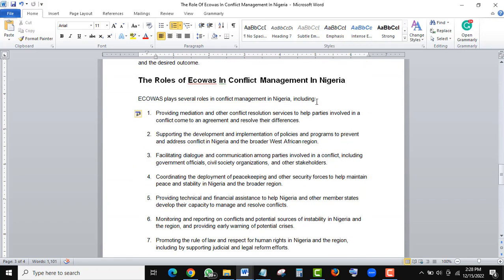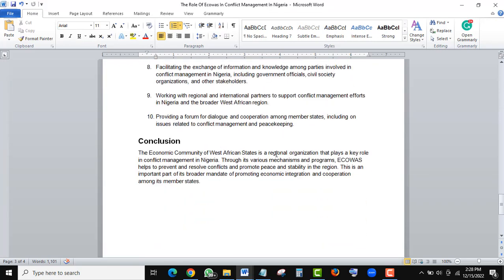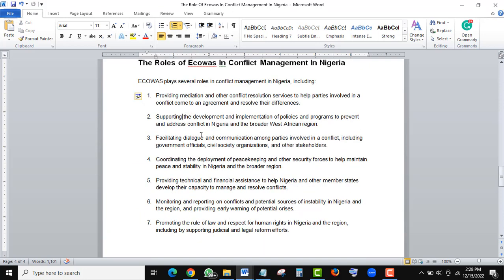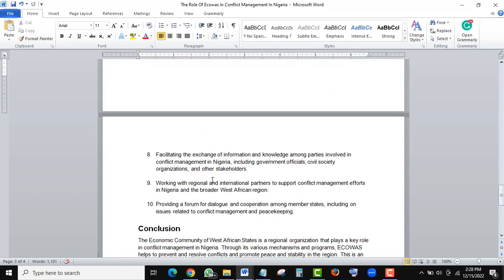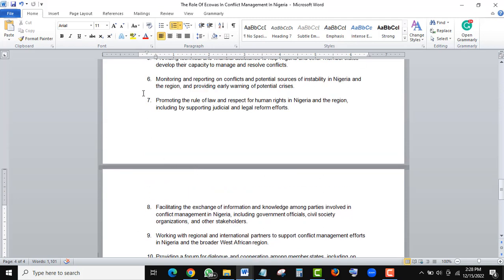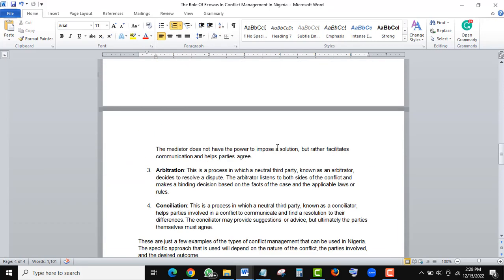All right. Now, I just want to say something about this. I don't really like how these roles are. There should at least be a kind of heading: ECOWAS plays several roles in conflict management, including. Anyway, it's okay. It all depends on how that topic is. But it would have been nice if you had a heading or a subheading, and then all of this comes under it. You have a subheading here, and then this comes under the subheading, like that for all of them. So these ones will not be the numbered ones, but the subheadings, and all these ones here will fall under the subheadings. That will make the work better and nicer than what you have here.